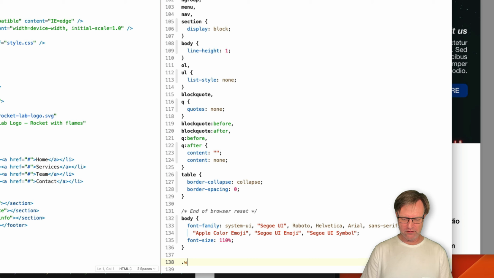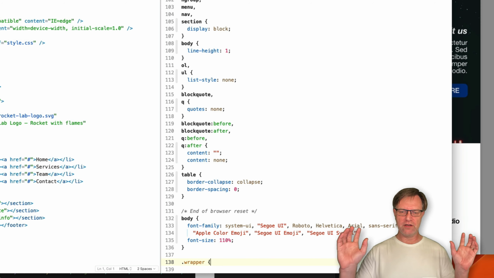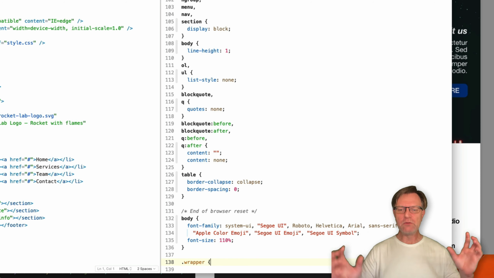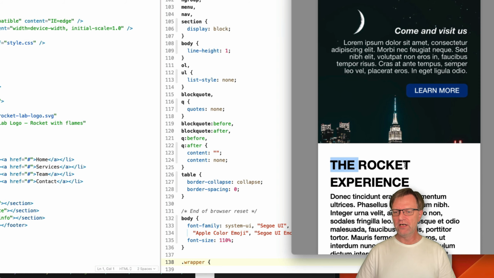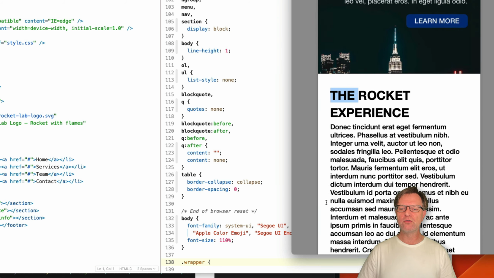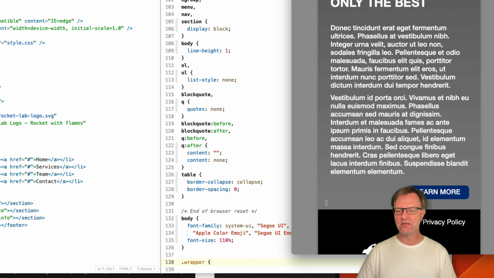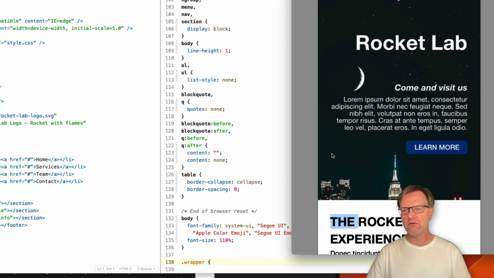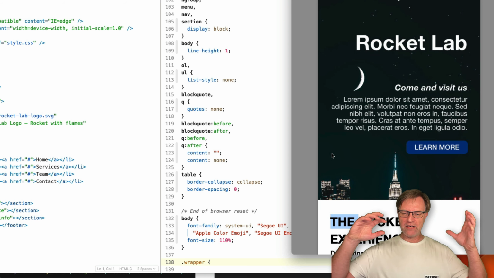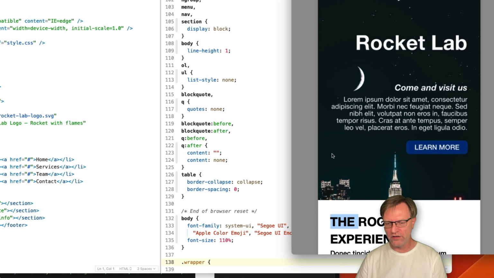Now I can move on to the wrapper element, and the wrapper element contains everything. I said that when adding padding, it's better to add it to the container, but here it will not work. The reason for that is that if we go back to this sketch again, you see that all the elements go all the way to the edge in the mobile version. The gray area goes all the way to the edge, the white area goes all the way to the edge, and the image here goes all the way to the edge. That means that if I add a padding to the wrapper, then they will all get a border.